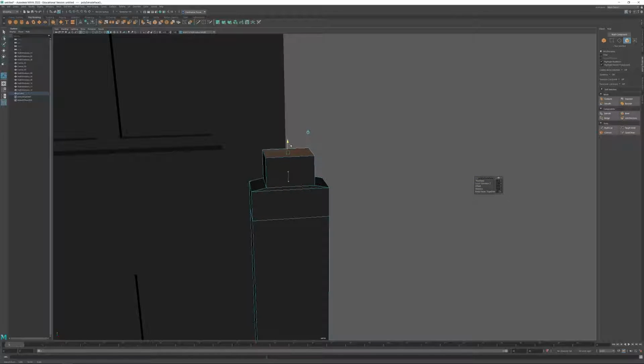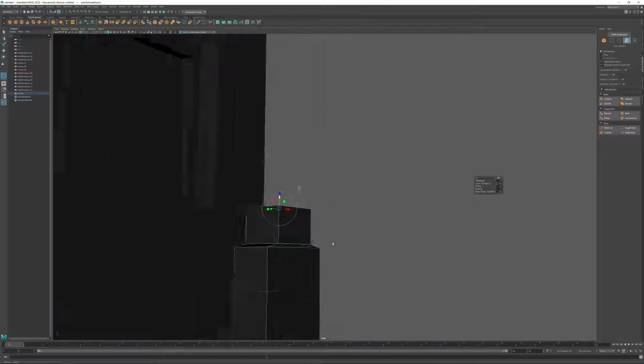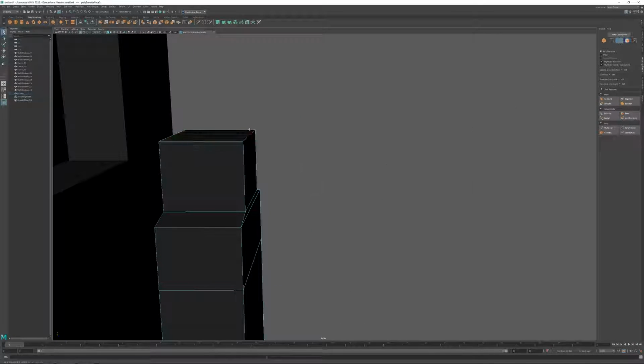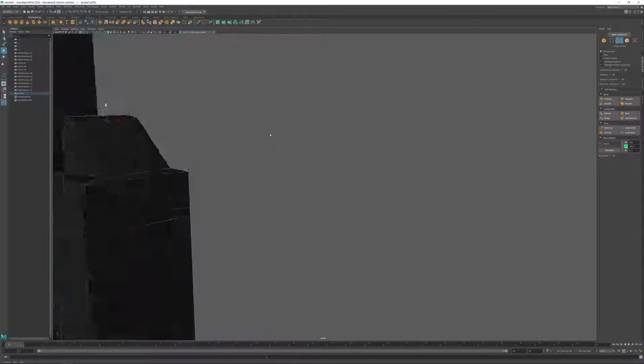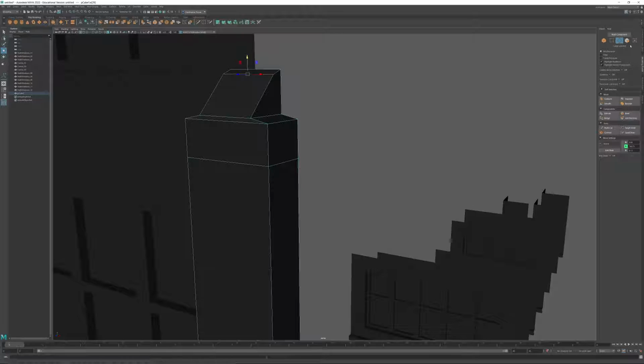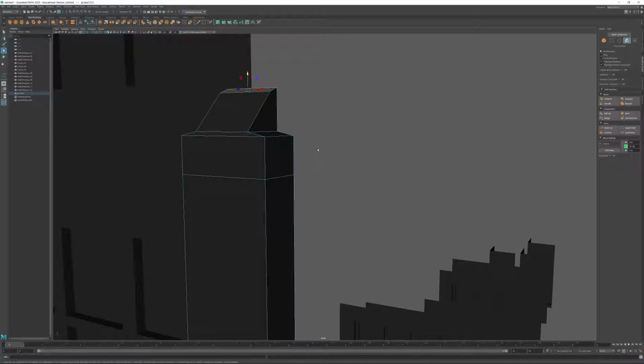I'm just trying to match what's in the image here, and I'm not going crazy accurate with this. I just need it to be close enough. I'll grab this edge and bring this back, and bring it down a little bit so that we have something a little bit decorative. The other thing that it's got is that this little bit of trim here sticks out. So we'll extrude, and we'll give this a little bit of thickness.